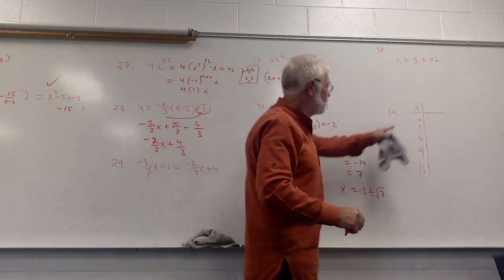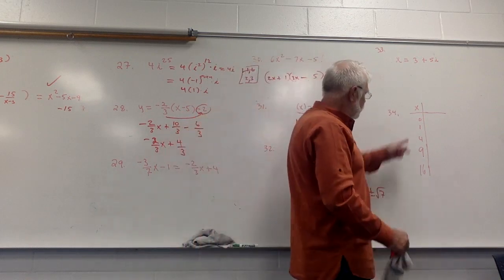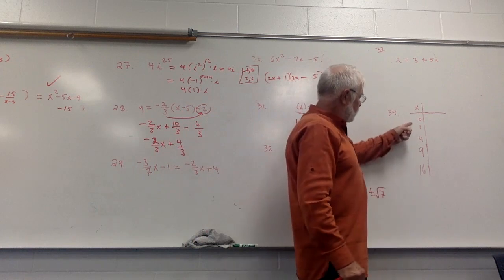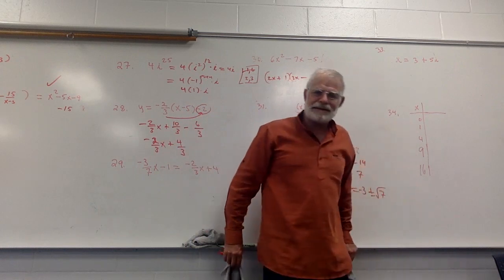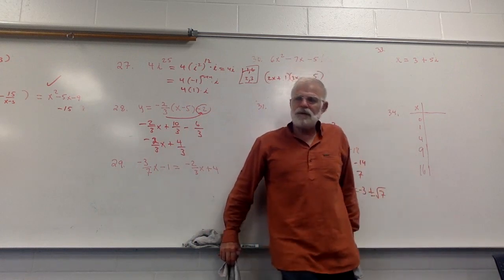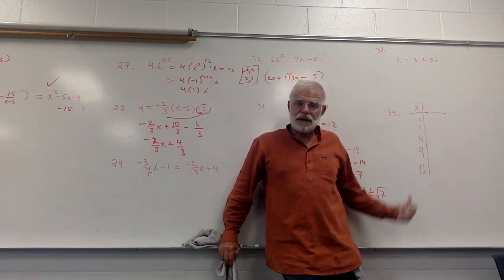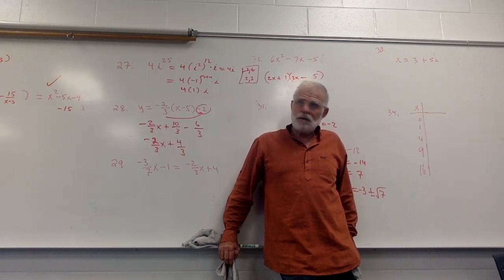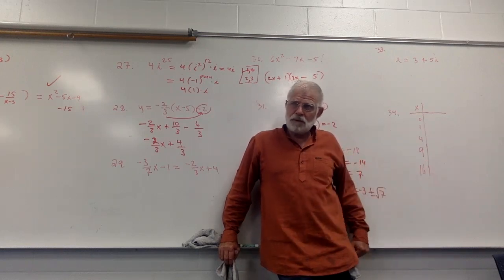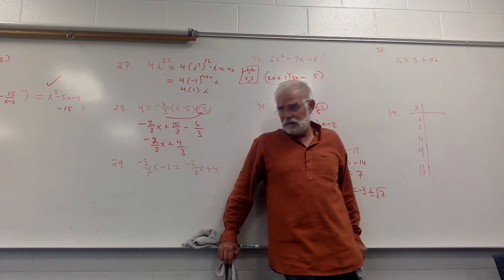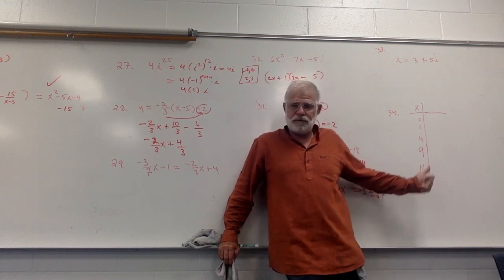We could go backwards, end up with the equation. Can you see this? All right, the trick here is to look at the x column. 0, 1, 4, 9, 16. What kinds of numbers are those? Where'd they come from? Squaring something, right? Those came from squaring something. So, we're not going to square these numbers, but what could we do, what operation would you perform on these?